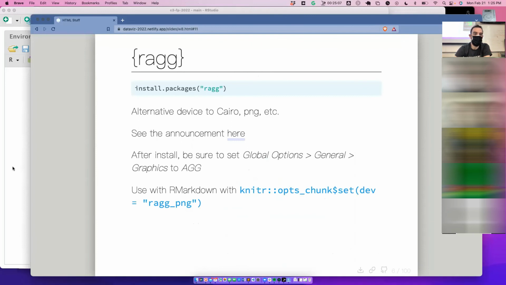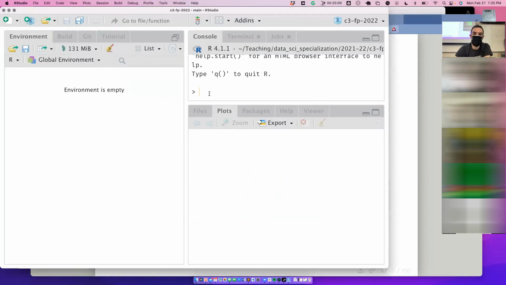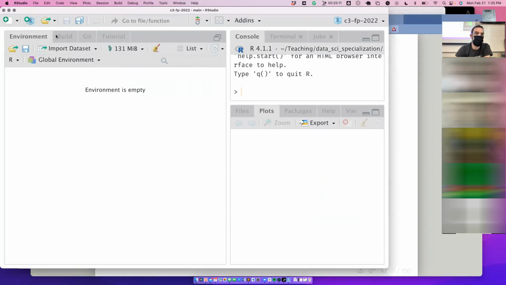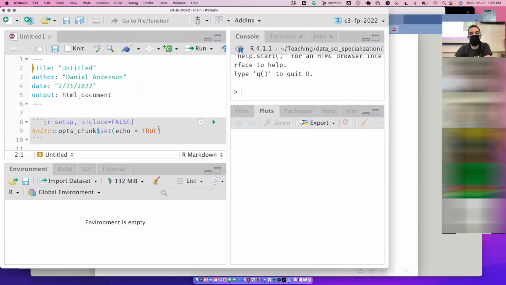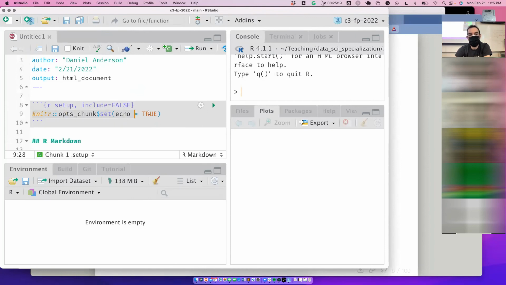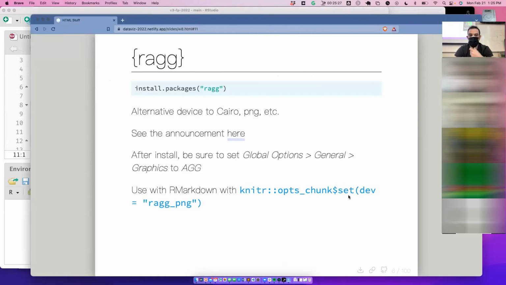All right, the other thing is if you are going to do a new R Markdown document, right? So I'll go new R Markdown. Okay. What I want to do, we always have this like knitr opts_chunk$set thing, right? Where you can set your global options. So I have echo set to true. What I need to do now is also change the device for RStudio.